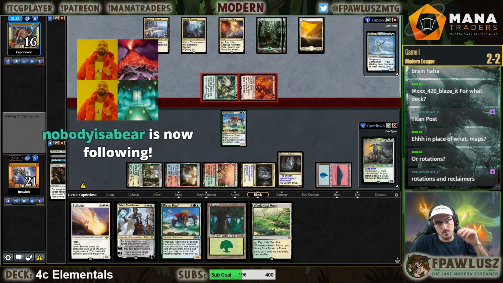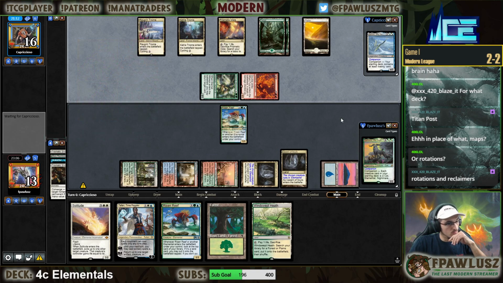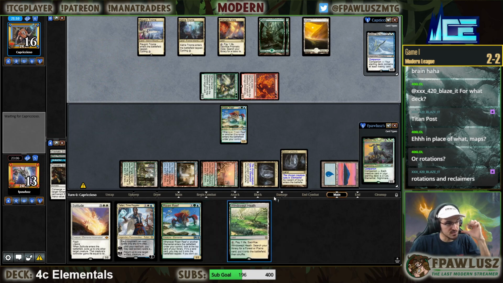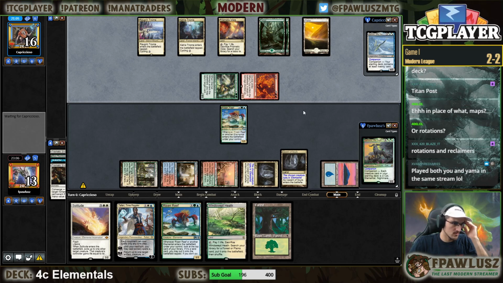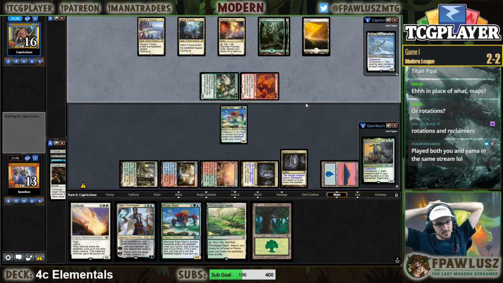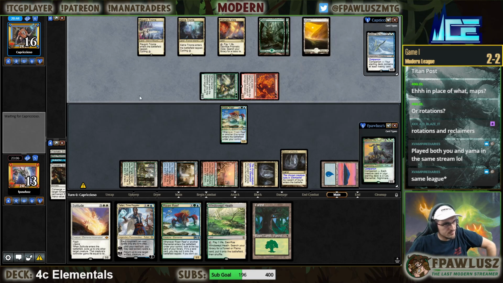Yeah, it's an interesting concept. And obviously PV is like the best in the history, right? Nobody is a bear. Thank you for the follow. So it's cool that he brings out those concepts, but played both me and Yama in the same stream. Yeah, Vampire Diaries. In the same league. That's funny. She's just playing like 4-color value.